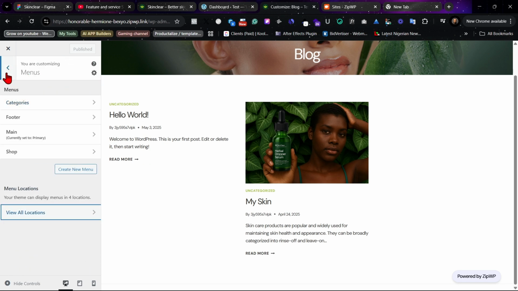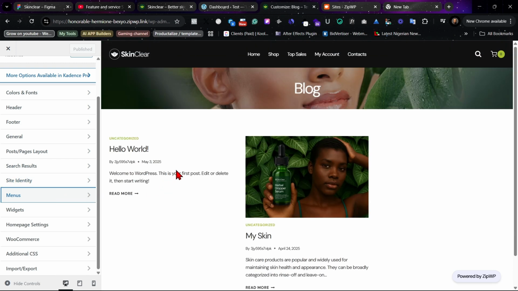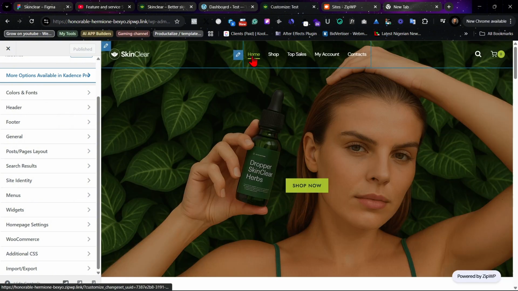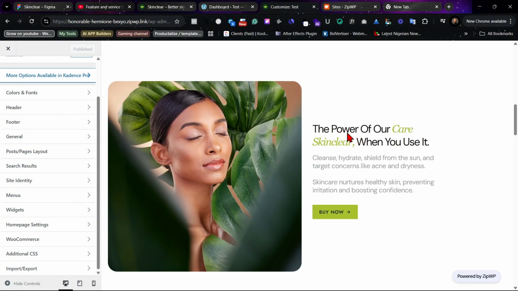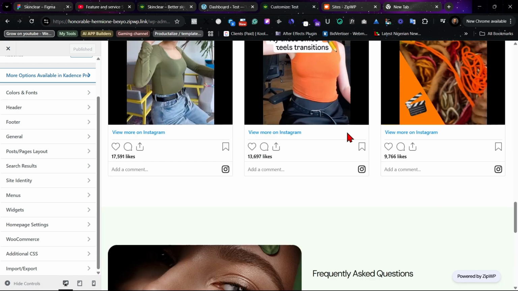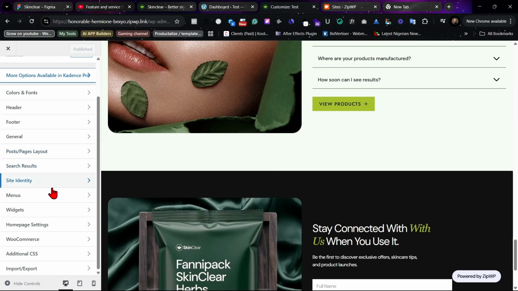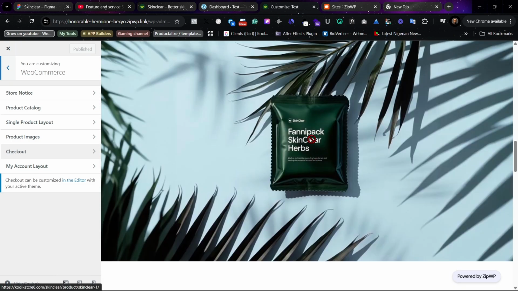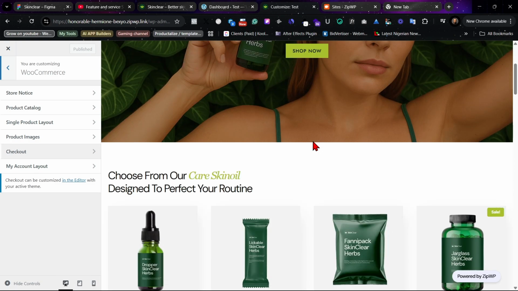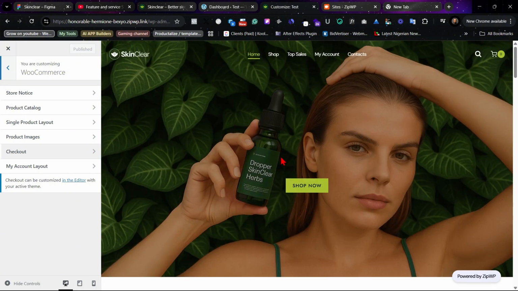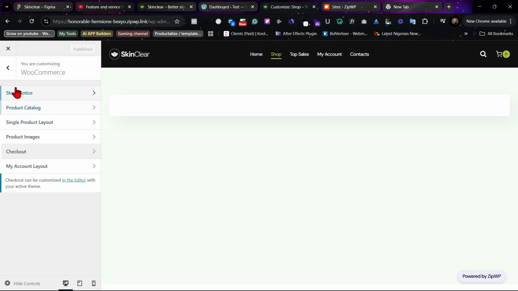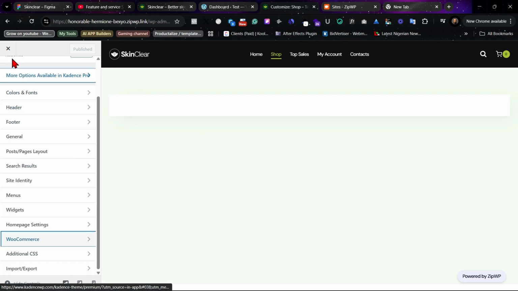Then once you click on publish, the next thing we are going to do is make sure everything looks okay. Then we're going to come to the home page, and you can see you already have the site, everything installed for you. So we're going to come down to check if there is anything else we are missing, like WooCommerce. If you click on shop, we're going to check if our shop is set. If I click on shop, I don't think it will take you to the shop. Yes, because we've not set a primary shop page.